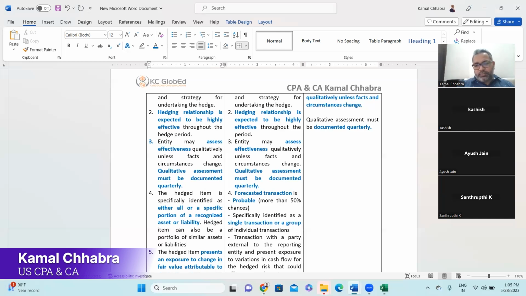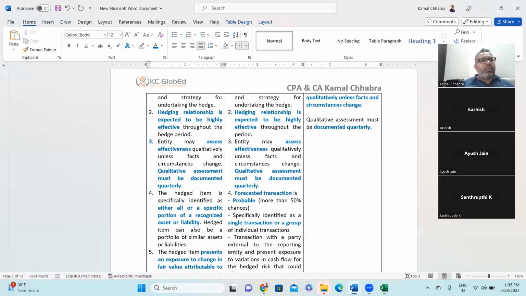Any doubt here? No, sir. Clear, sir. Same way as you do quarterly review of financial statements, at every quarter, whatever the open items for hedging, you re-verify the documentation. If there is any change required in hedging, then you need to make those accounting changes, right? The same thing applies here also.